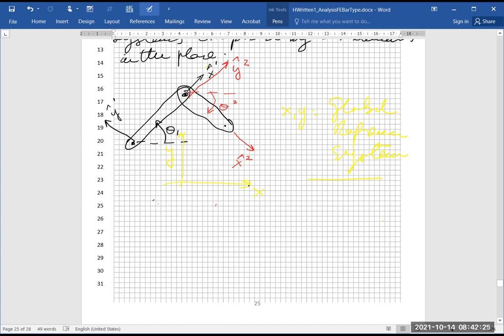But there are different ways. For example, in the case of the ship, what's the X direction for you, typically? In the direction of the length of the ship. You can specify any direction that you want. For example, you can say, okay, I'm going to take the global X direction pointing upward. As long as you clearly define it, there is no problem.